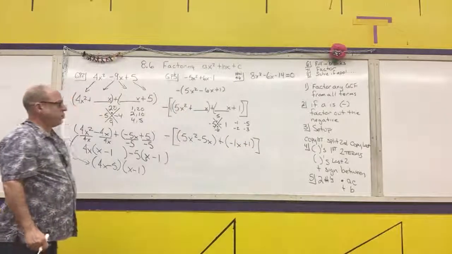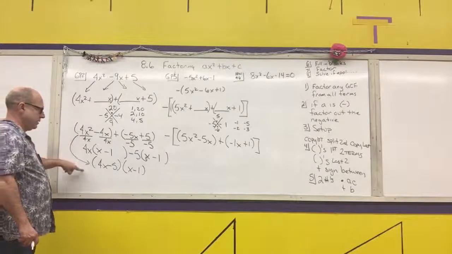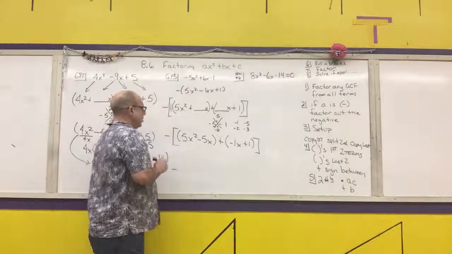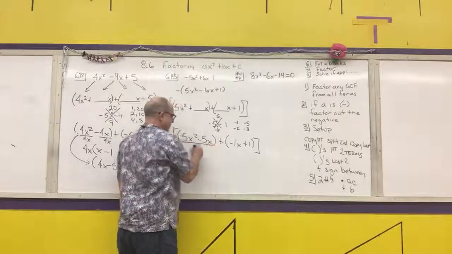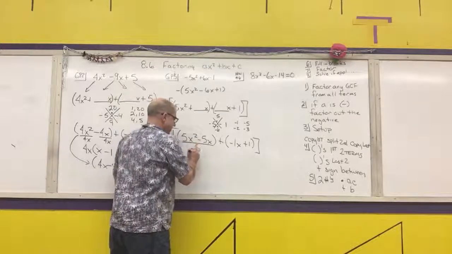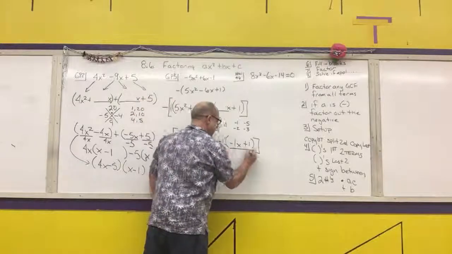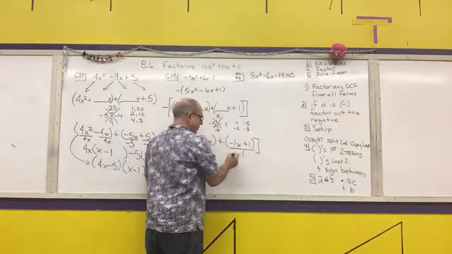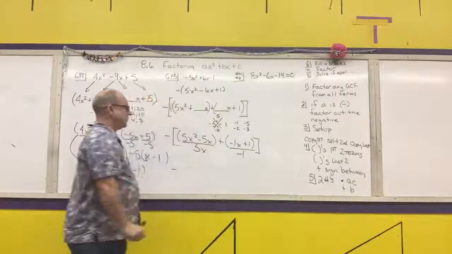Okay, I'm now going to show you the shortcut method, skipping from this step to this step. The negative comes along for the ride. What I want to do is find the greatest common factor of the first two terms. The greatest common factor between 5 and negative 5 is 5. Lowest power of x is the first power. Greatest common factor of the last terms is the greatest common factor between -1 and 1, which is 1. But if the sign in front of the first term is negative, you want to pull out the negative sign.